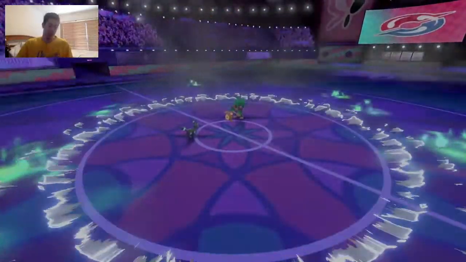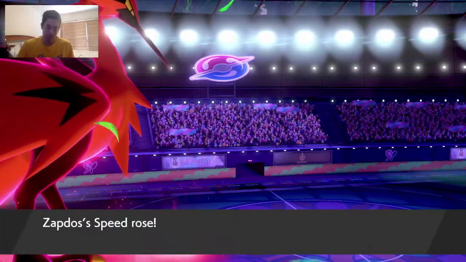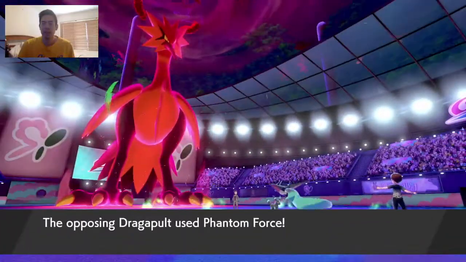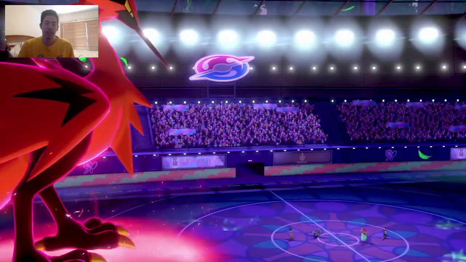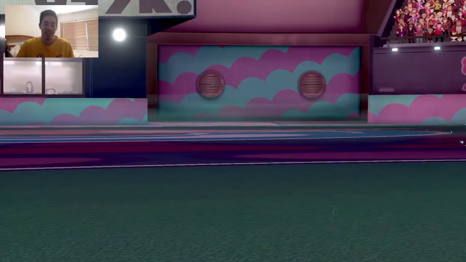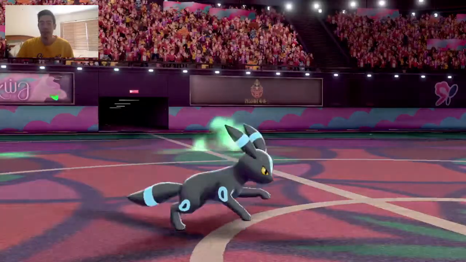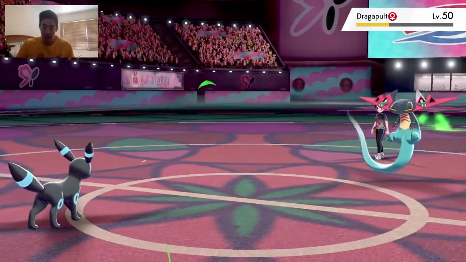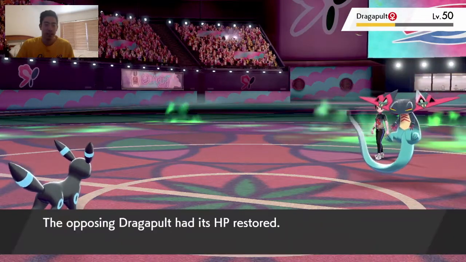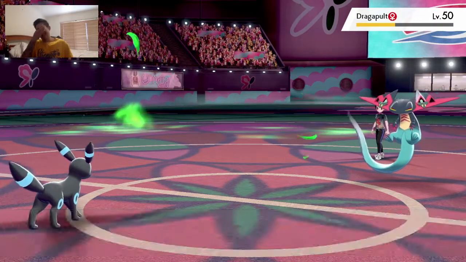And that should be game for me because Umbreon in a 1v1 takes out Dragapult. Little did you know. But yeah, he's gonna come out, and Phantom Force, and that's fine. And I Foul Play him. Umbreon again, coming up clutch. Oh, he has a resist berry. Well, interesting tech, but I don't think that's gonna save you. Colbur Berry. And the Primarina comes out, and this should be game. This should be game.